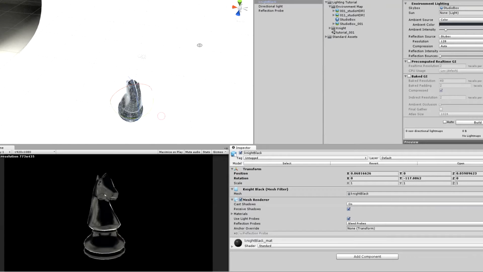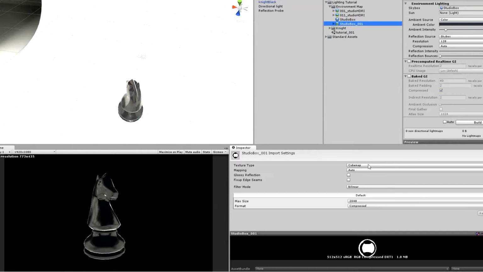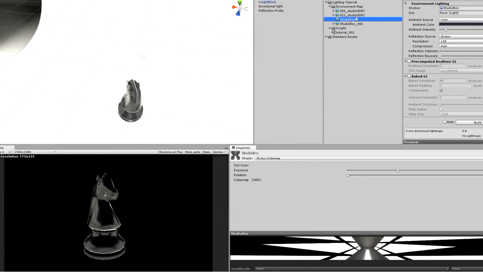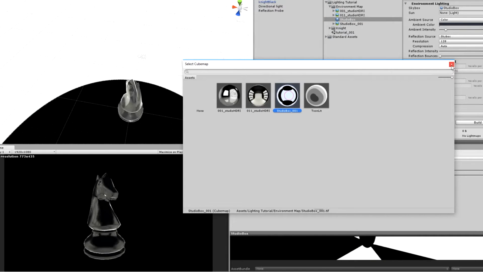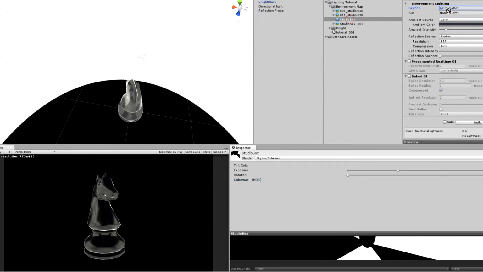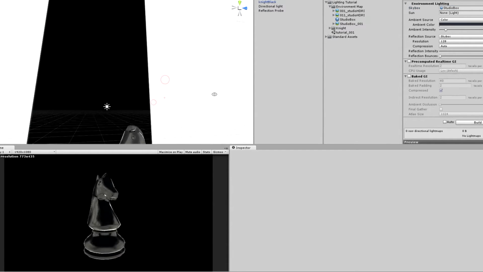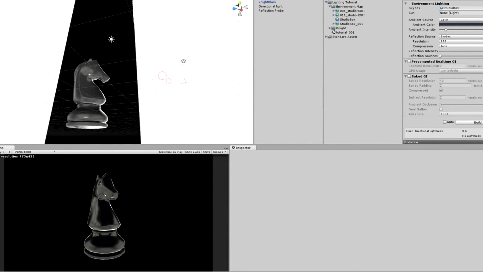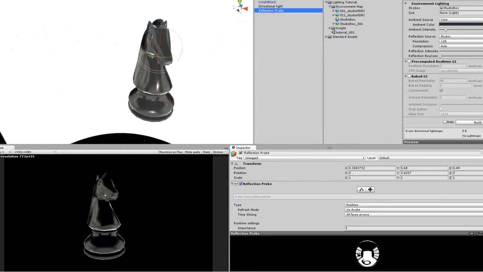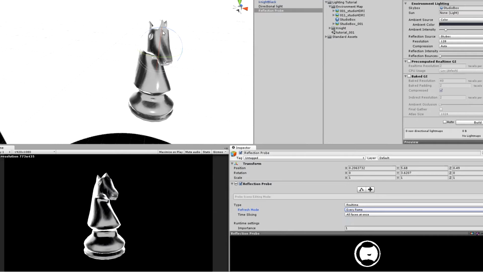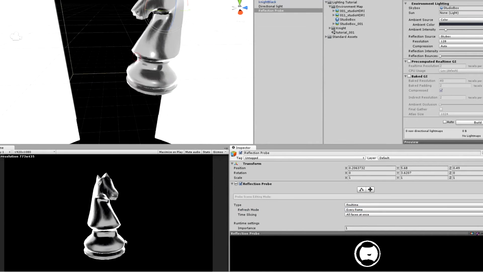Going back to Unity and applying the map to the environment. It's Studio Box 001. Okay, we need to update the reflection map. Reflection probe. So I'm just showing the surroundings. Three rectangulars around. Updating. Oh, now I have pretty cool reflections on the chess piece. A bit too bright, but you know, you can adjust it easily.